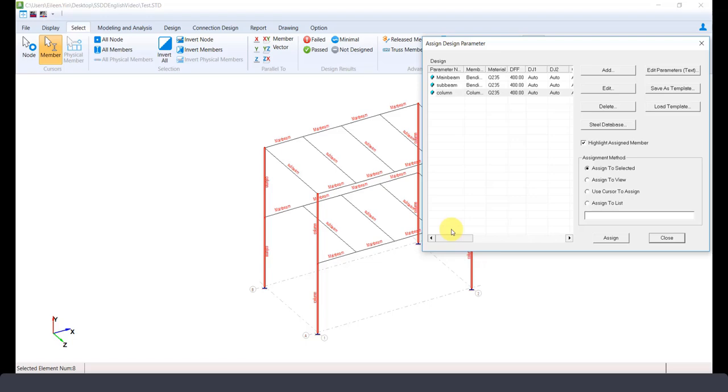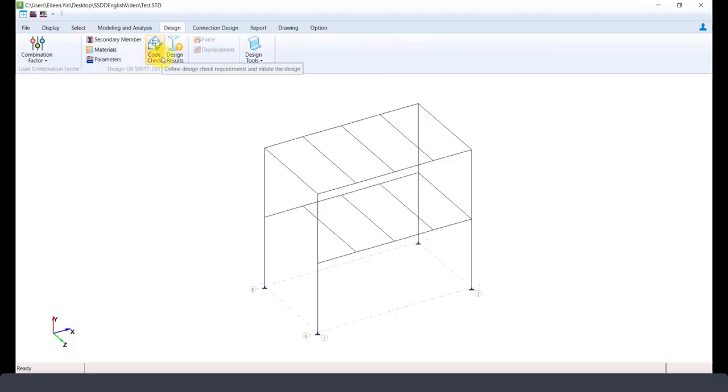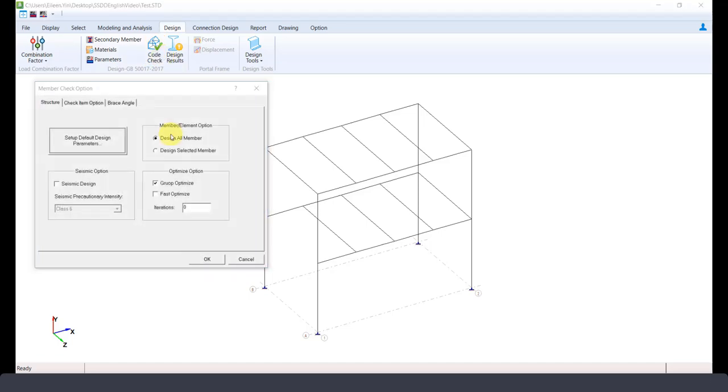Now we close the design parameter page. So now we can do the code check. In the member or element option, we can design all members or selected members.